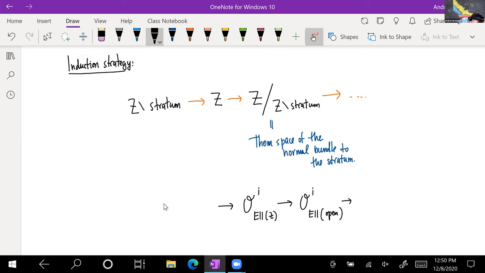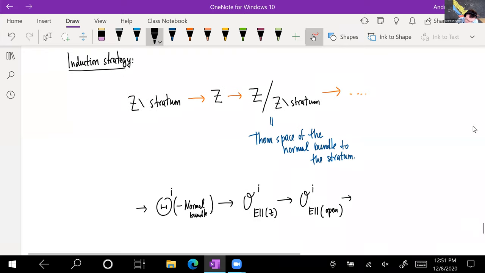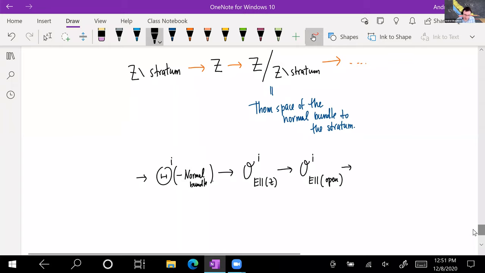And then here there would be, since it's a Thom space, a big theta function of this normal bundle, maybe with a minus. That's the long exact sequence, what it's going to look like in elliptic homology. And now we want sections of some line bundle. We want the extension of a section of some line bundle, and I think we do that with S.